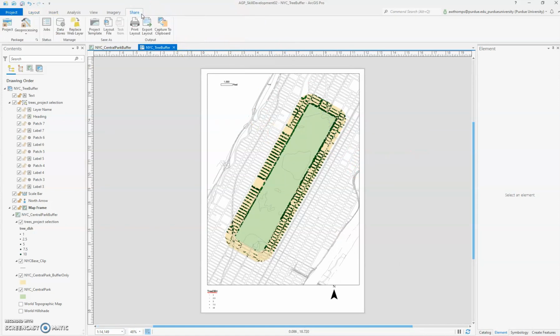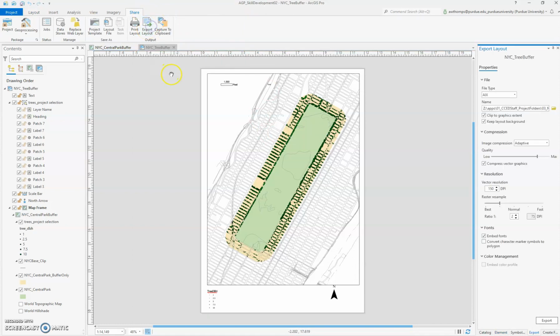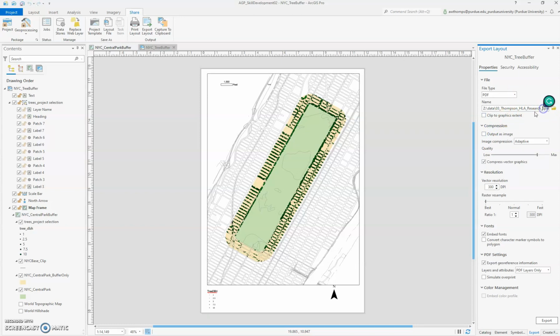The last thing you need to know how to do is, once you're done creating this and you want to share it out, go over to the share button and click on export layout. All you need to do for this assignment is set it up here, pick PDF, and save a PDF. It does not need to be 300 resolution. 200 is always more than enough, and probably way more than enough on this size file. You can come down here and hit export.